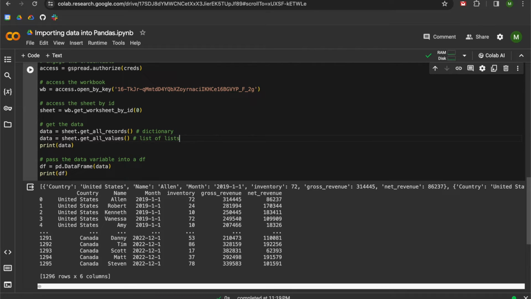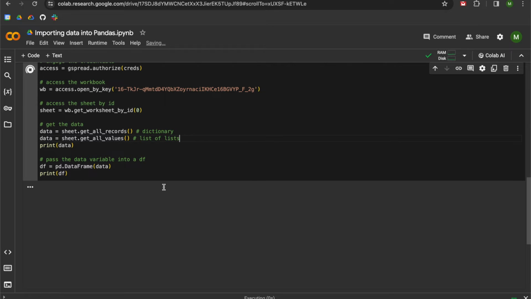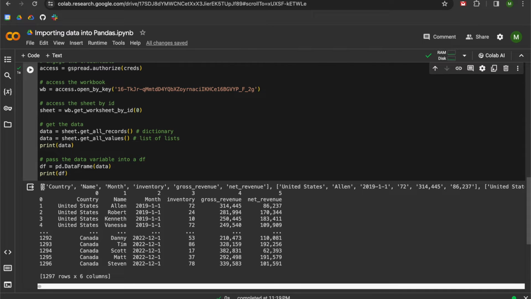So when I rerun this cell, you can see that we are no longer getting a dictionary. We're now getting a list of lists. And the way that you can tell this is a list of lists is because you have these two square brackets at the beginning. So you have a list filled with lists, right? So you can see this is one list here, and then this is another list here.